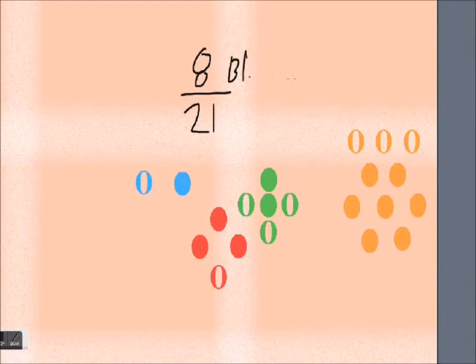And then, well, we just take the rest of them. 1, 2, 3, 4, 5, 6, 7, 8, 9, 10, 11, 12, 13. 13 out of 21 are, in fact, filled in. Now, in our next video, we're going to see how this 13 and this 8 relate to each other. But right now, we're just going to continue with the types of fractions.